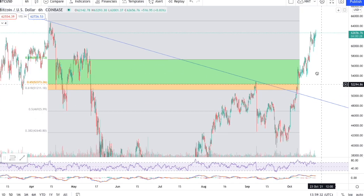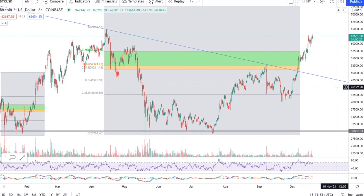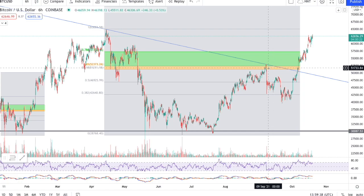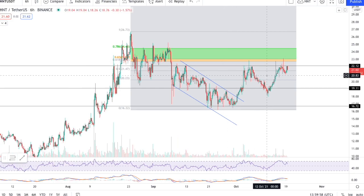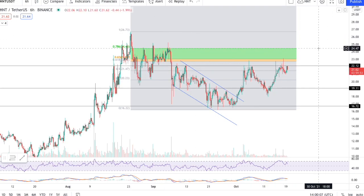If we look at the Bitcoin chart, we can see this same structure — a very similar timeframe to the Helium structure — has also been respecting this golden ratio. However, it tested it once, got rejected, made its way there a second time, and that is when we saw this giant green candle move higher and reignite the rally. That could be what we see on the HNT chart. If we're able to reignite this rally and move higher towards all-time highs, I would expect strong resistance around the 786 level at around $24.51.